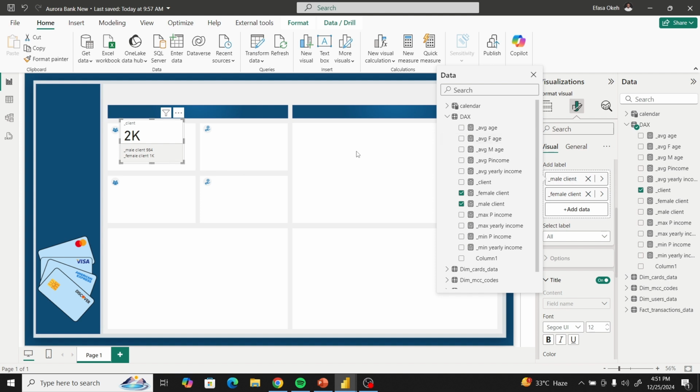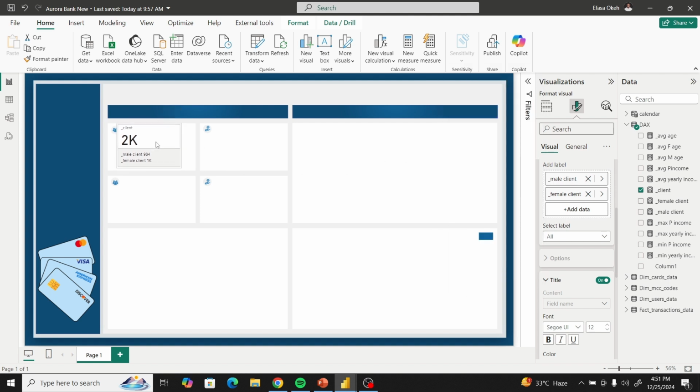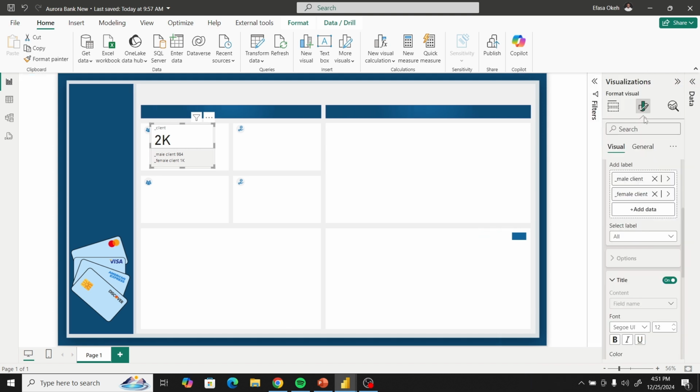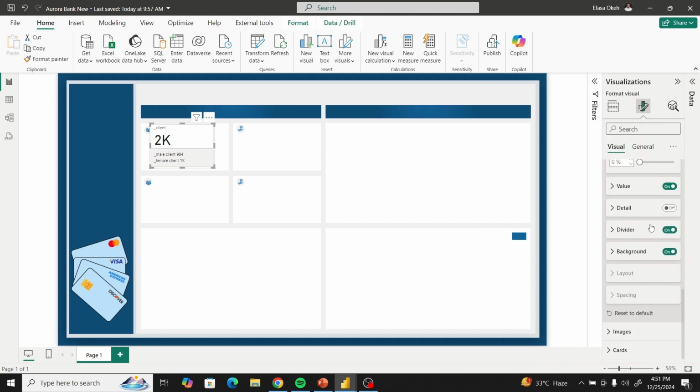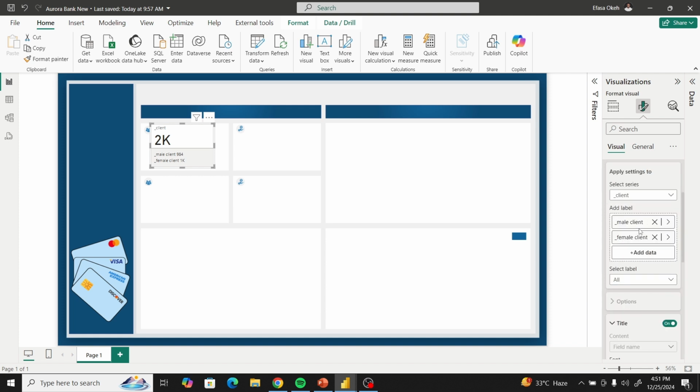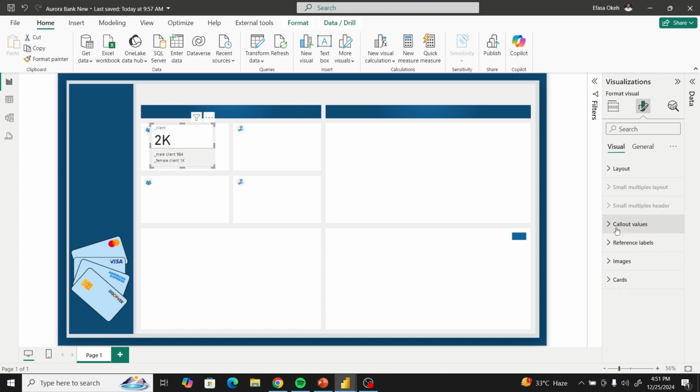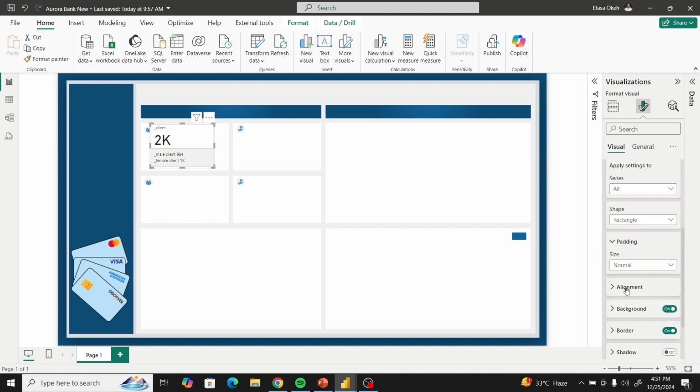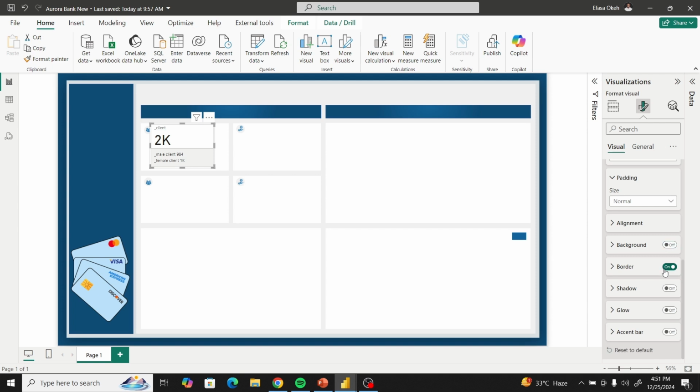Once I'm done adding these, one thing we quickly need to do is format this. I'll select the card visual and collapse this, come to Format, and scroll down. Watch what I want to do. First, I'll come out of every sub-layer. I'll expand the cards, scroll down, turn off the background, and turn off the border.